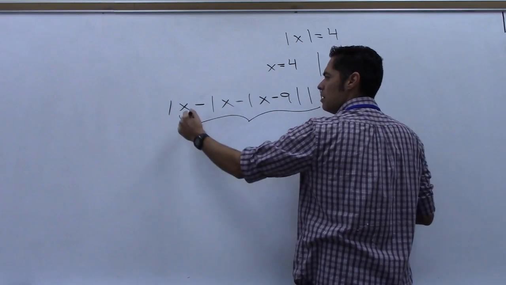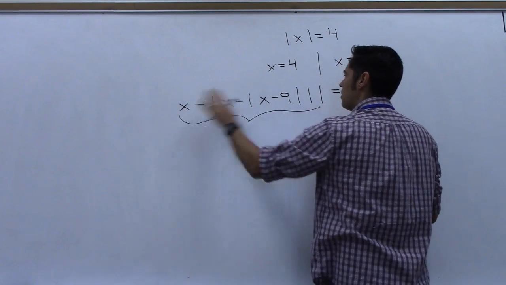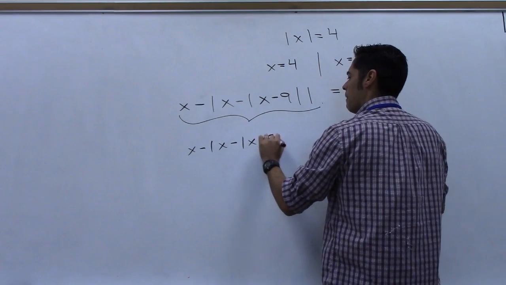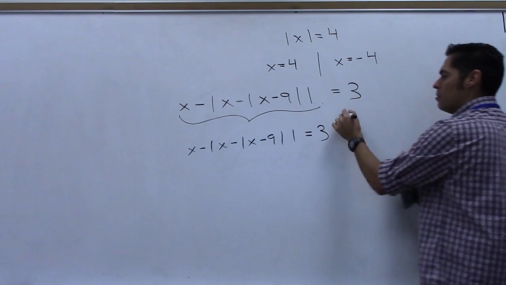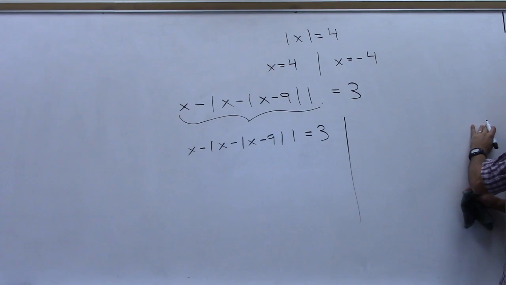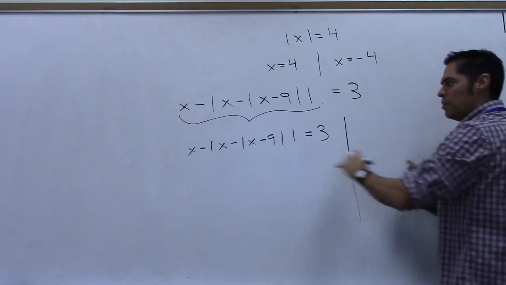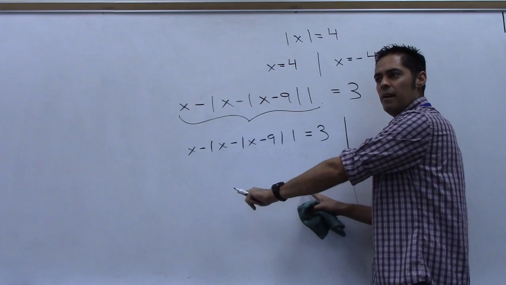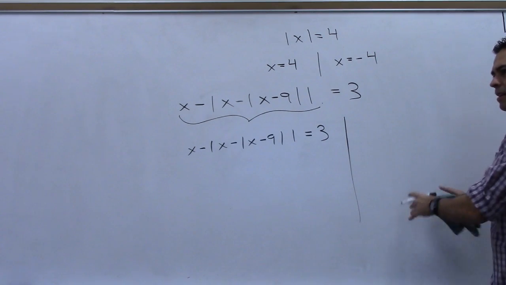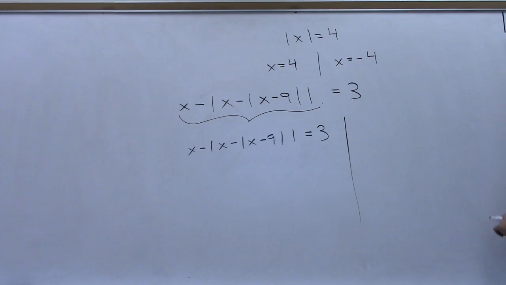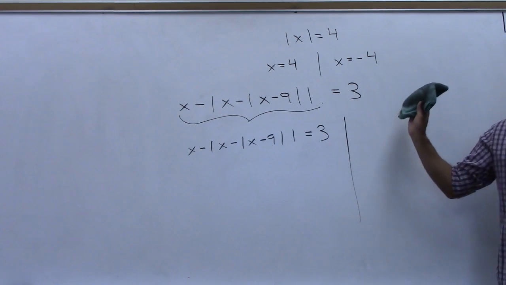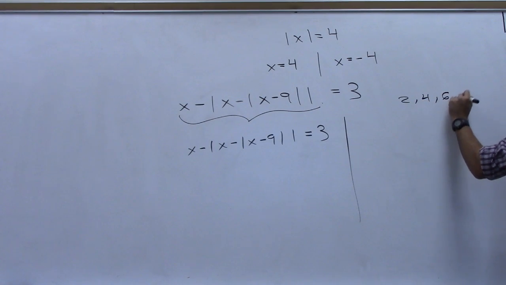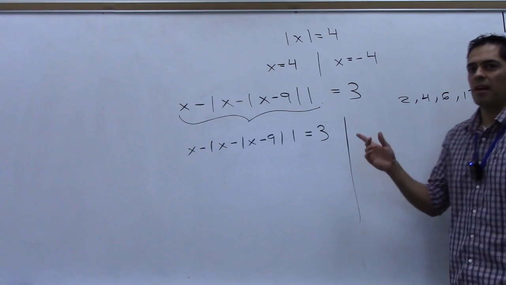So you first get rid of this outside absolute value, and you say this is equal to 3, and then you do it again, but equal to negative 3. And then you move things around, and then do it again with the next absolute value. And you'll have 2 more to look at, and then 2 more for this. And then each one of those, you do it again, and then you'll have 2 more and 2 more. So it's like 8 different equations or something like that. Anyway, it's pretty easy to solve. You get these solutions, right? So it's just an exercise.